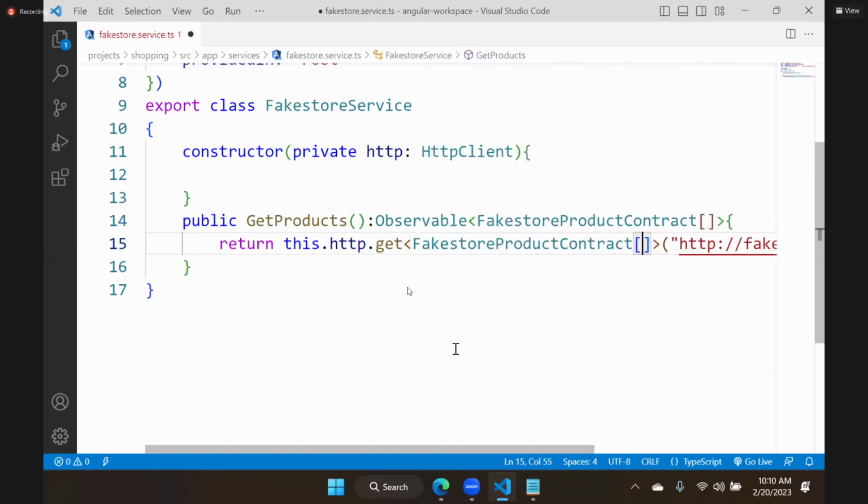Fake store product contract array type. That is how we need to configure. That means whatever type is the return of the function, the same type of the data return also should be there. That means the function return type must match the return type of the data which is coming. That is the same concept here.